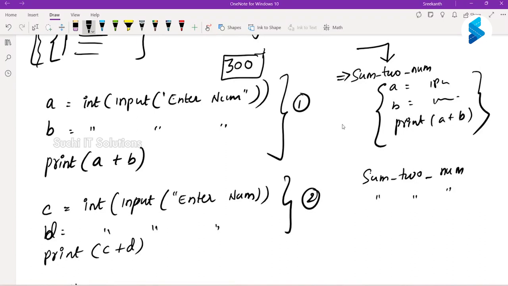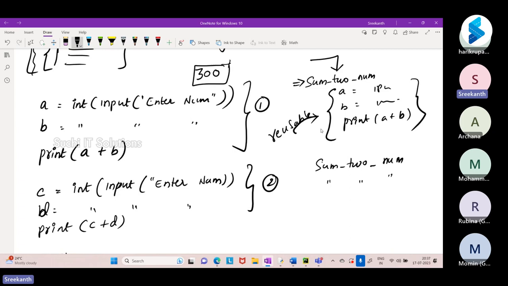So what we are typically achieving here is reusability. These three statements are reusable. I have given a name to these three statements. Now, whenever I call this name, it is going to execute these statements. So by this, aren't we achieving a reusable factor here? I don't have to repeat.